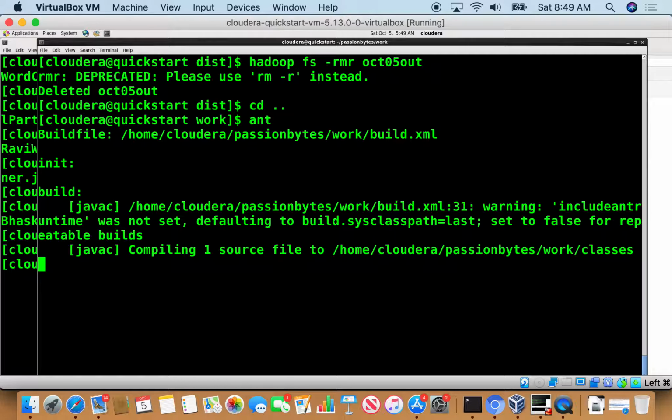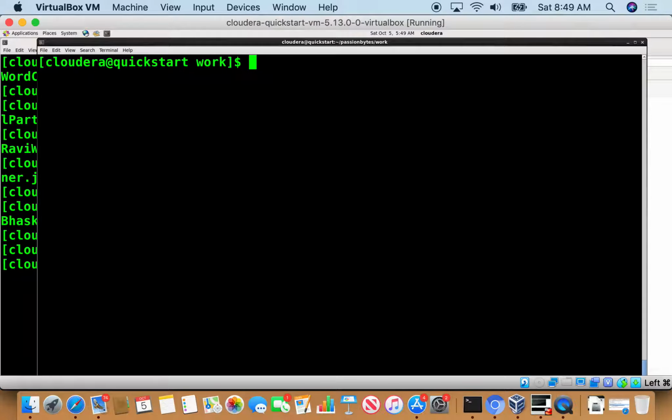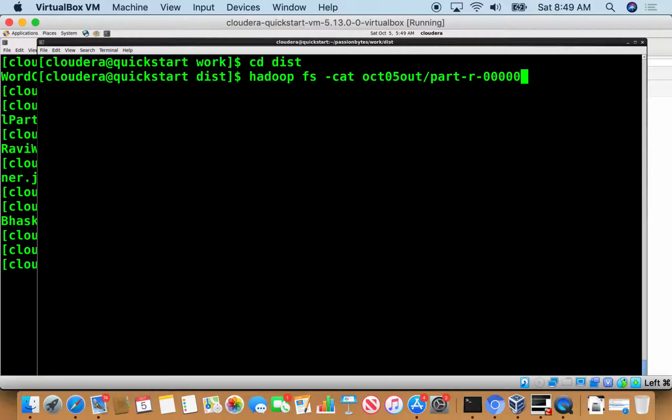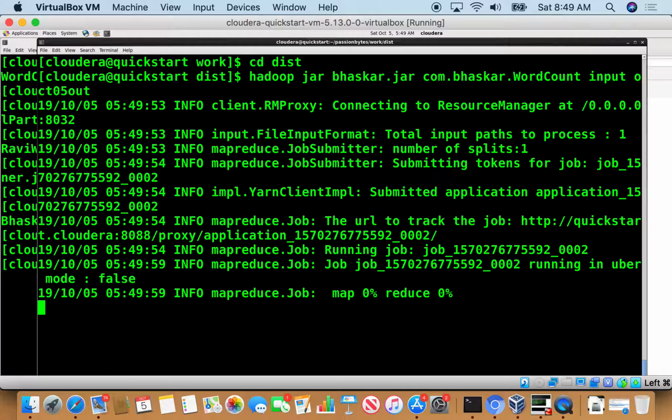Remember, you have to compile it by going to the parent directory where the build.xml is. You should have mastered all these things now, right? What will happen if you try to compile it elsewhere? It will tell you build.xml not found. So something is wrong. Okay, so cd dist and inside the dist. It is running the MapReduce program; the output we have already seen. It is working.